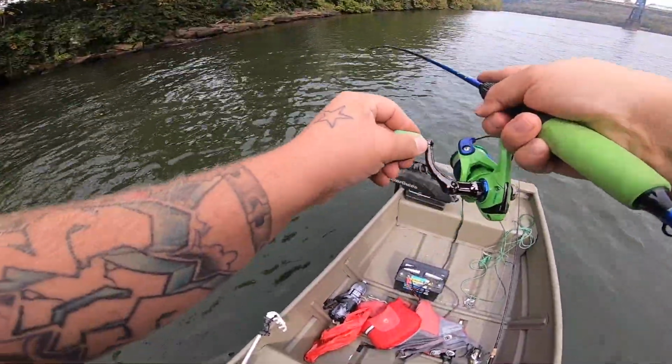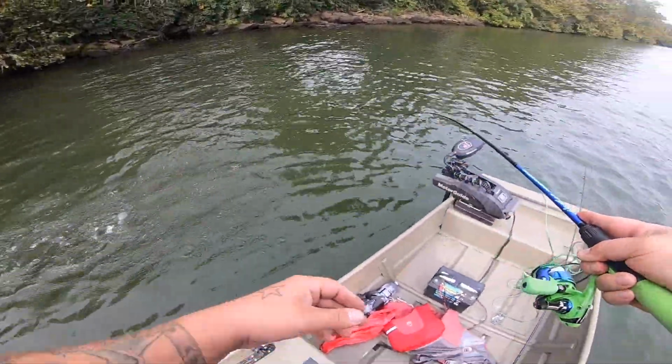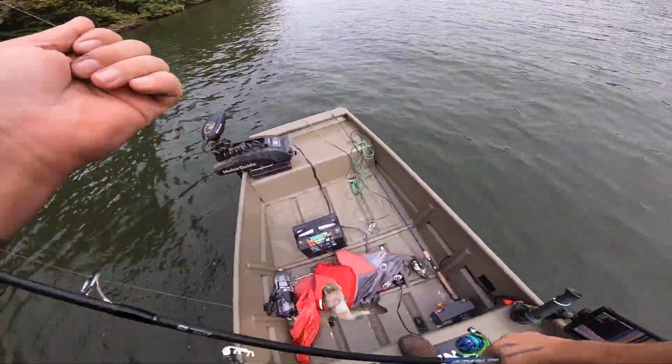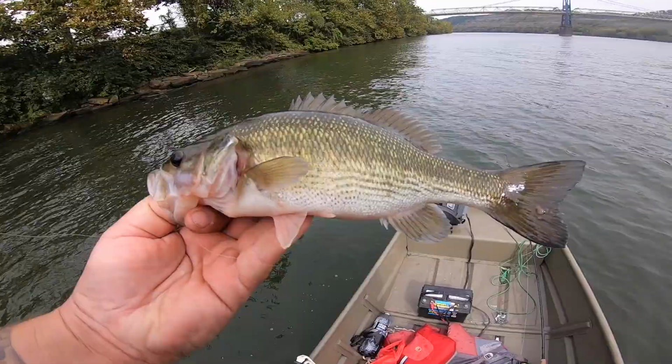That one felt good. It's a bigger smallie, I think. Not that big. This rod's small, I keep forgetting. Oh, it's a nice spotted bass. Hey, I'll take that. Hey, multi-species. Let's go. Let's go, guys. Nice Ohio River spotted bass right there.